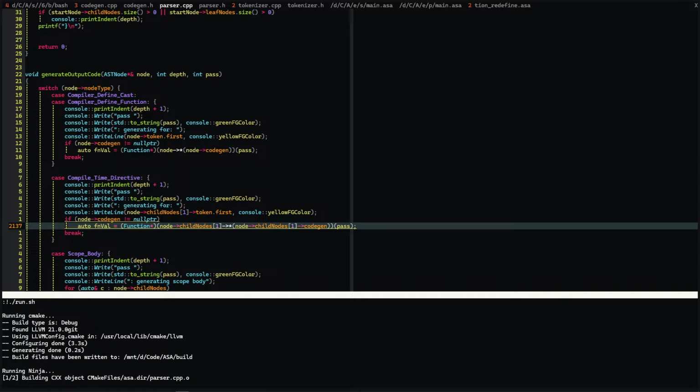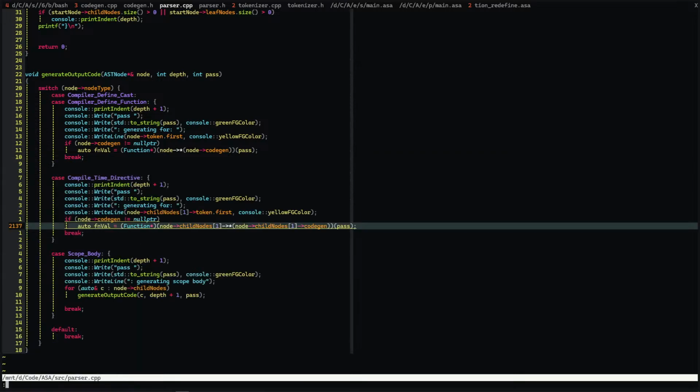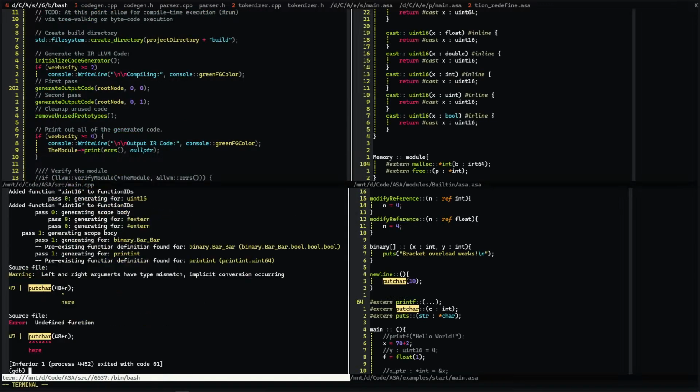Ideally, if ASA becomes a complete language and a used language, I'm not going to be using something like the main branch of LLVM. I'm definitely going to modify it to suit my needs, because basically LLVM is designed to work for languages like C and C++.